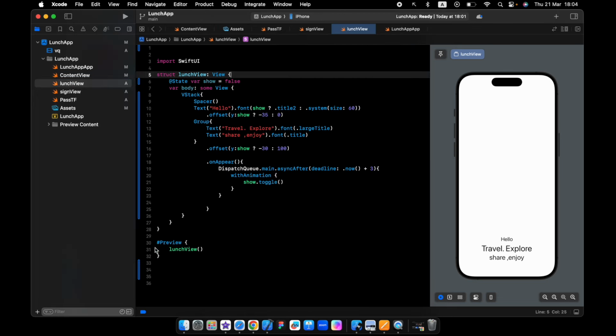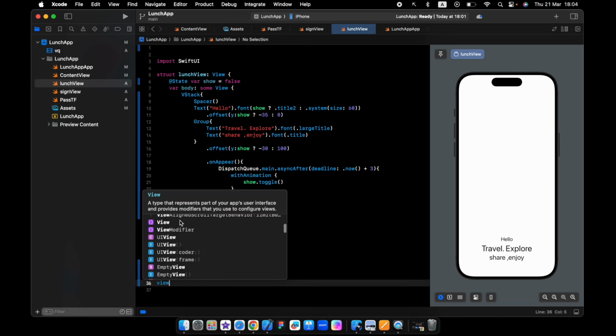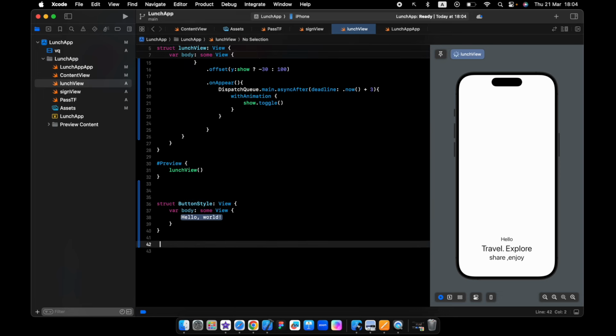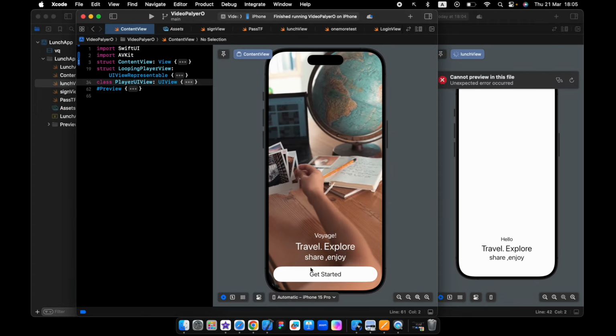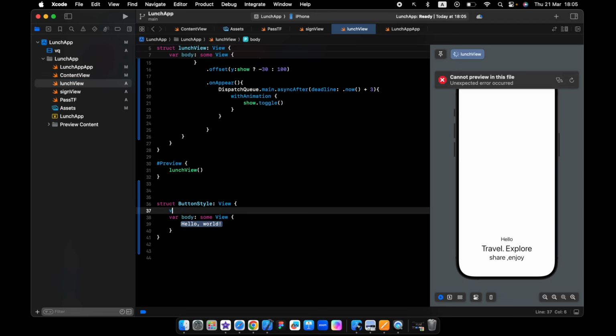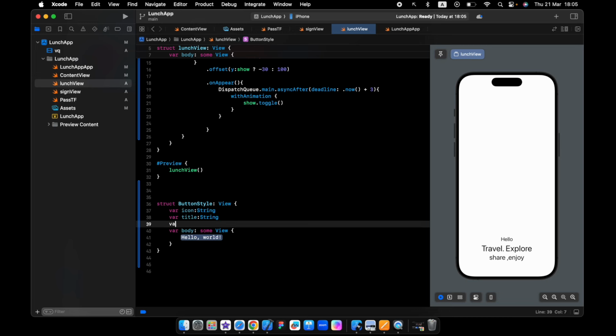So after the launch view, I will name it button style. So we need to pass in a title and the icon will be optional. And we need the action for each button.